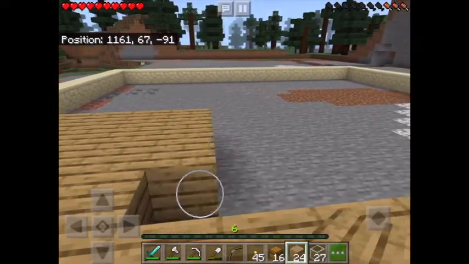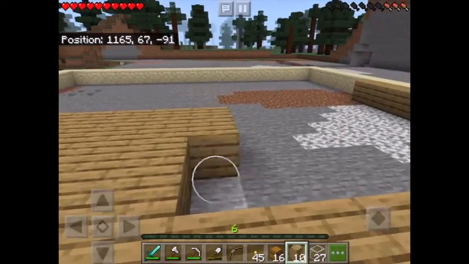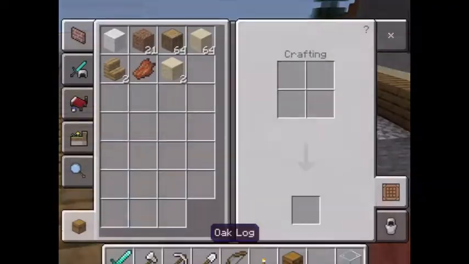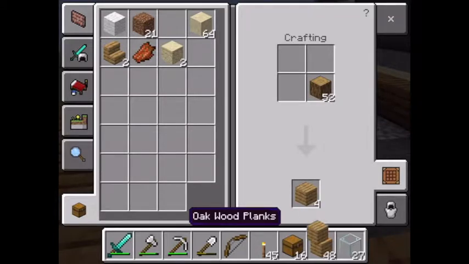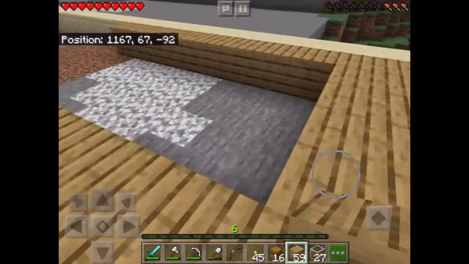Yeah, so I think I need to get rid of more of that mountain to the right of me. Well, there's a cave right there. Yeah, because I need to build my own room, and I don't know if I can fit my room in just this small area.